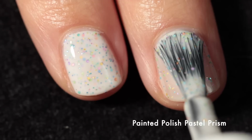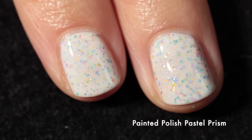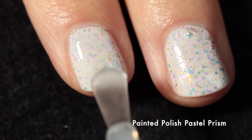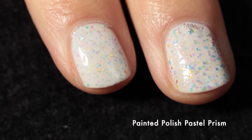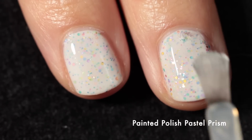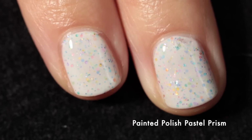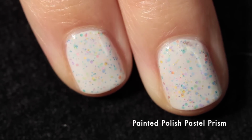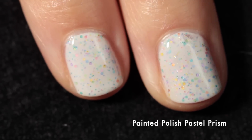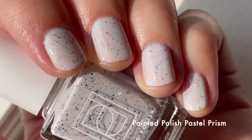And I just cannot get enough of the pastel rainbow glitters in this polish. It reminds me of childhood. It makes me happy. And even though this is acrylic, so it will be a bit difficult to remove, 1 layer of the Cuticula Limitless top coat smoothed this one out for me. So you're not going to need like a glitter grabber plus a glitter regular top coat. You can if you want, but it does smooth out really well in 1 layer of regular top coat. And here you can see there really is a beautiful little pastel rainbow in this polish, and there's just something so sweet about it.